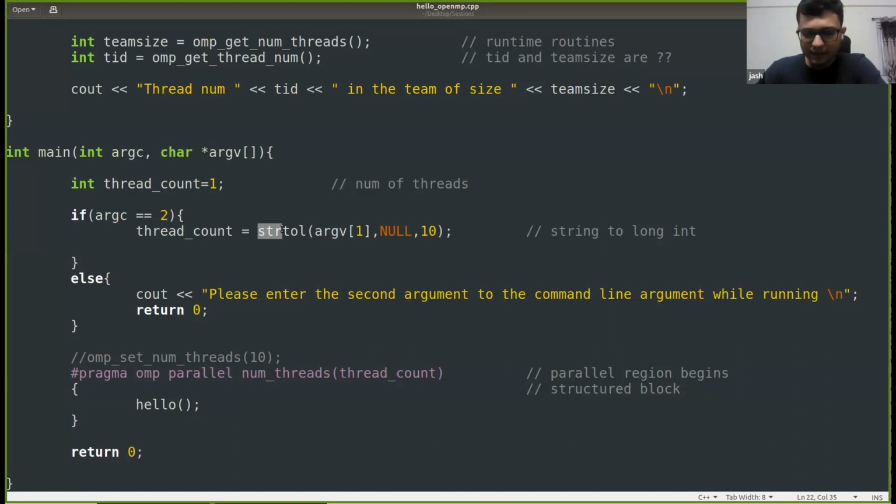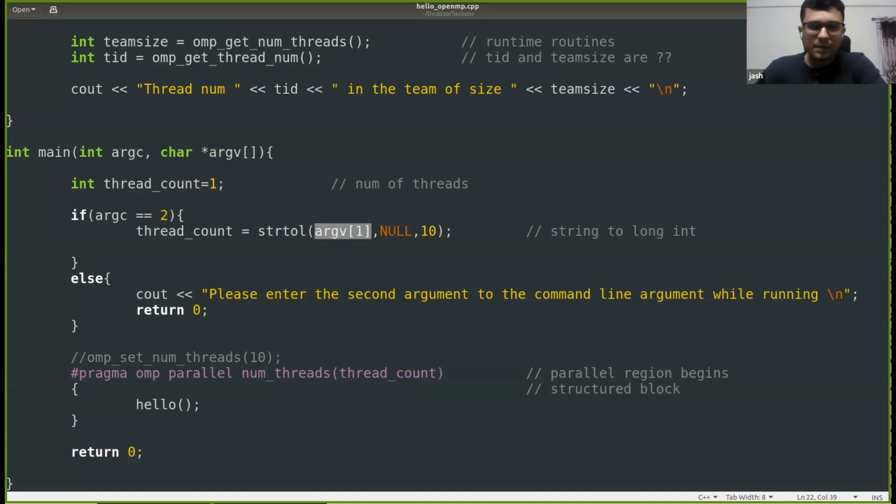So we'll convert that string into an integer, basically string to long, using this function strtol, which is a standard C library function. We'll pass argv of 1, which is our second argument, because the first argument is the name of the program, and the second one is the one which we are passing.